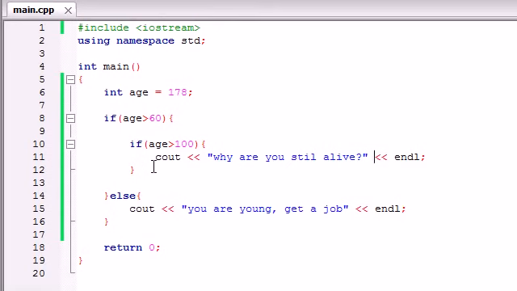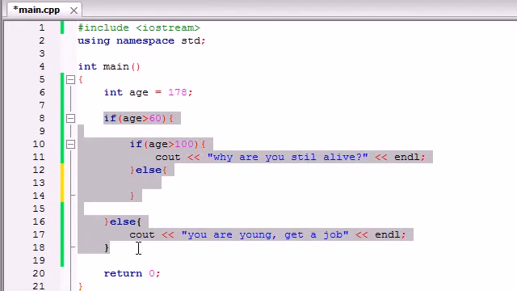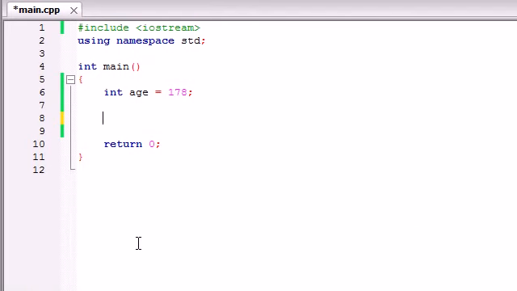So now we begin to see how we can make complex tests and very complex programs. I know that it's called nesting an if statement inside another if statement, but you can also nest an if else in here, and you can also nest another if in here. You can nest ifs inside of ifs as many times as you want. But say you wanted to test if the user was over 10, then over 20, then over 30, then over 40, then 50. Well, there's an even simpler way to do this than nesting 1,000 different ifs inside of each other. And I'll probably be teaching you that in the upcoming tutorials.